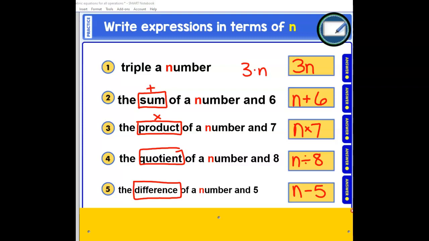So if we look at those words, sum, product, quotient, difference, I want you to pick the one that's hardest for you, and then I want you to look at it and say it over 3 times, like difference, subtraction. Difference means subtract. So you pick whatever one is hardest for you and say it out loud 3 times.